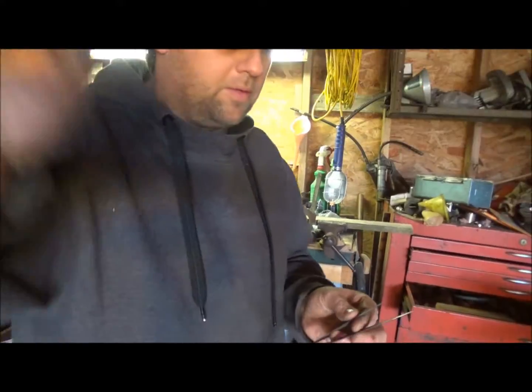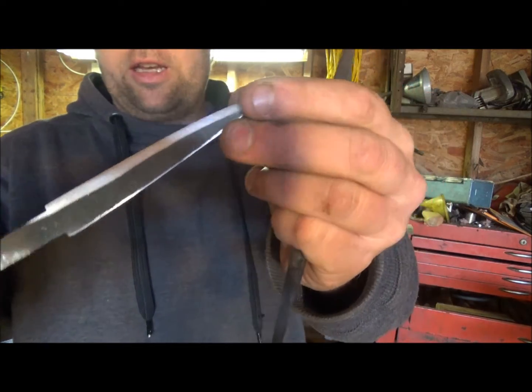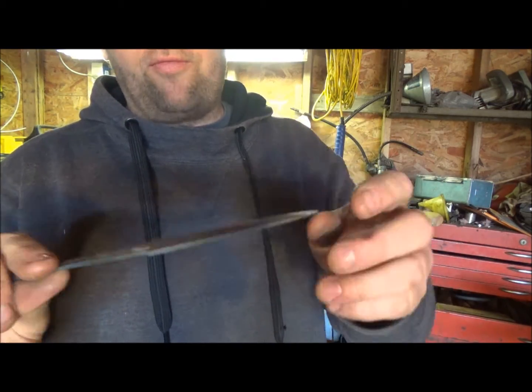Okay, so we got both these blades done now. They're all ready for the next step. This one's got a really nice grind line on it. It turned out really good. This one's got a thicker set of filings on it.